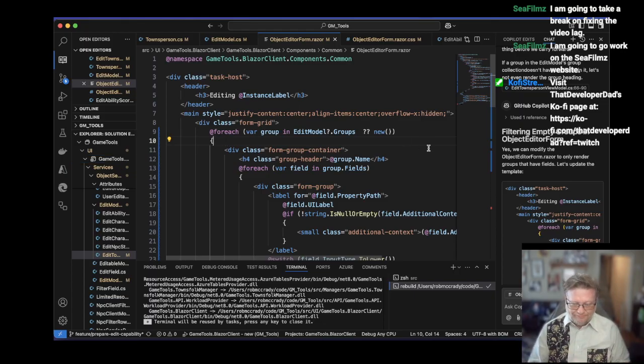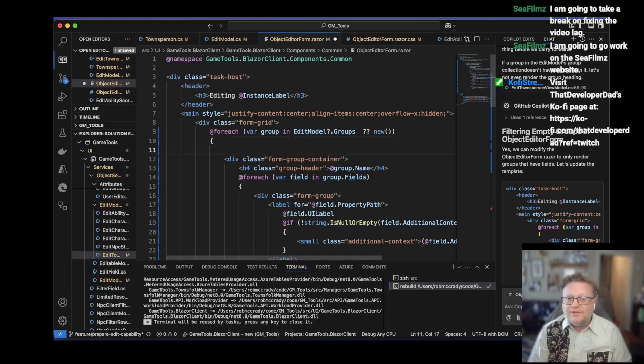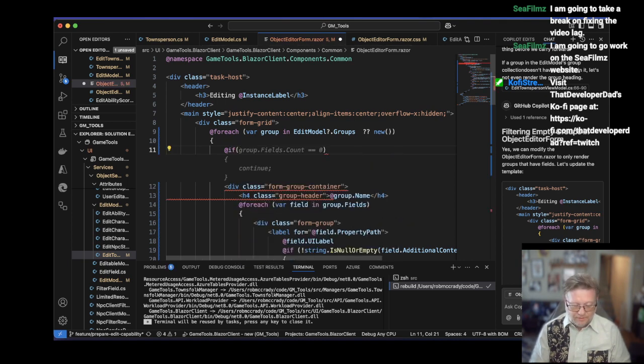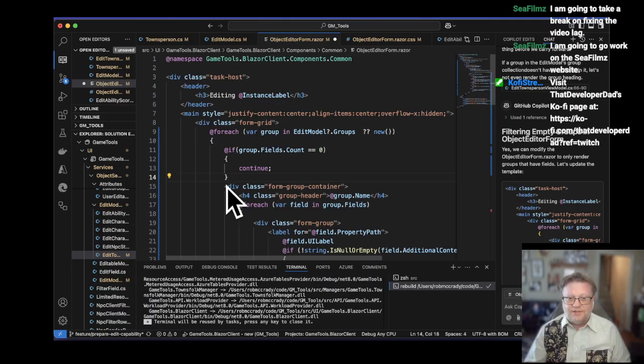Now, what I'm going to do is add an if: if group.Fields.Count equals 0, continue. We'll just add an early escape.